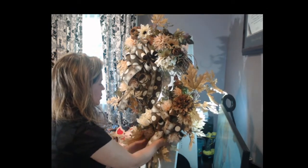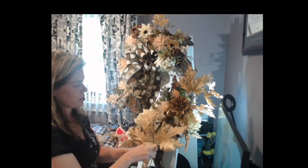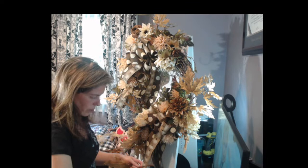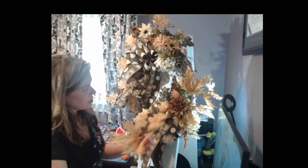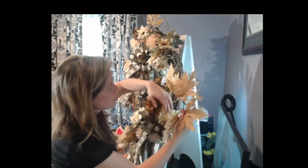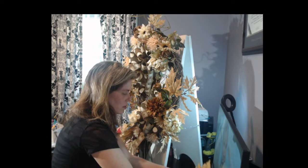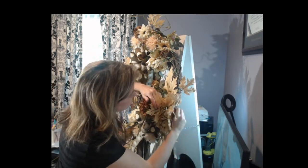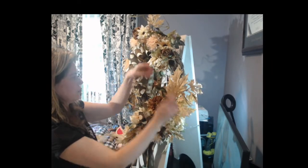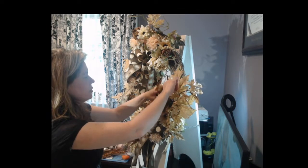Trying to see if I want some more leaves or not. I think we want some more right up top here. So we're going to cover that little spot up because that little spot is bothering me. We're going to cover this little spot up with some more leaves. This little empty space right here. That little empty space. Yes, perfect. Oops. See how easy it is to pull things off by accident.